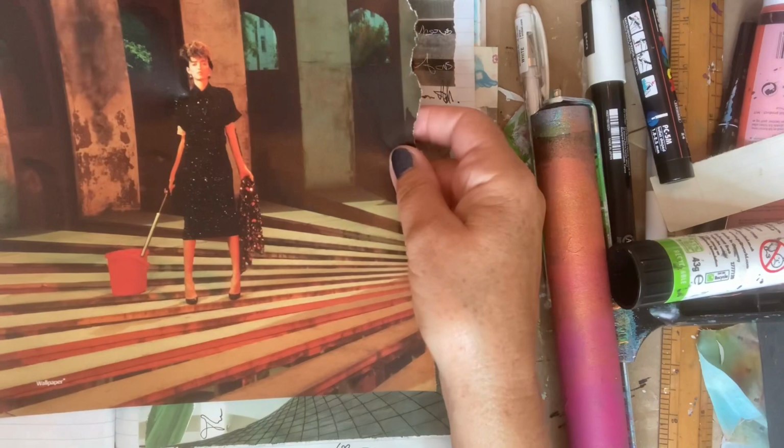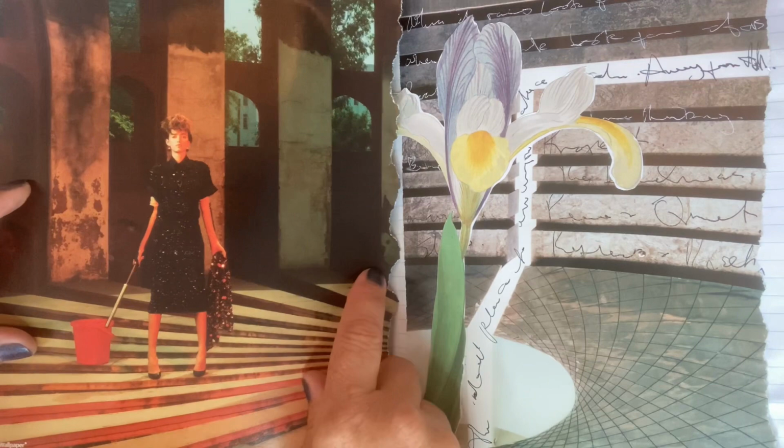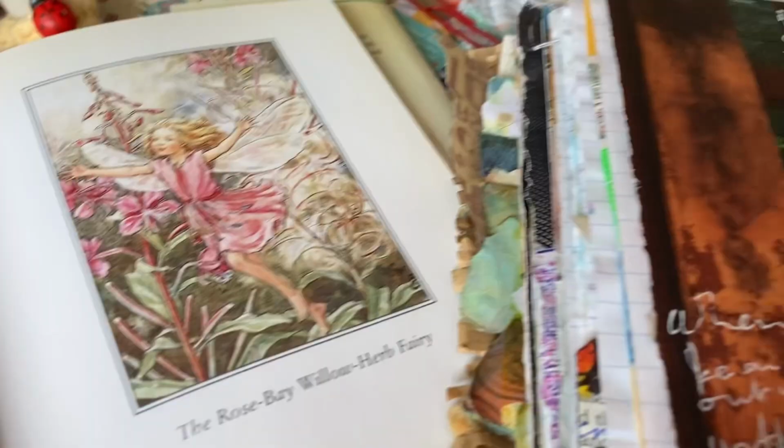So here she is in all her glory. Which bits do I want in? Yep, let's tear that page. Holding the pen very lightly and loosely.